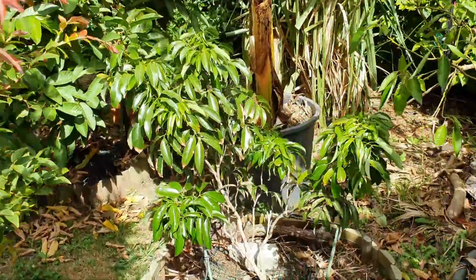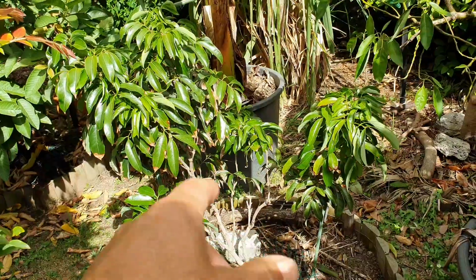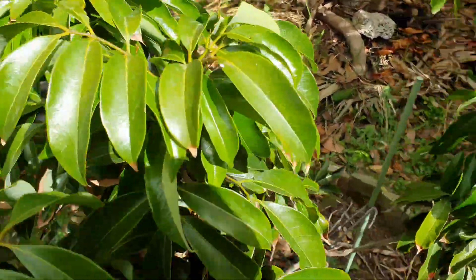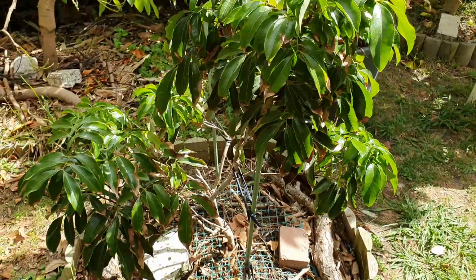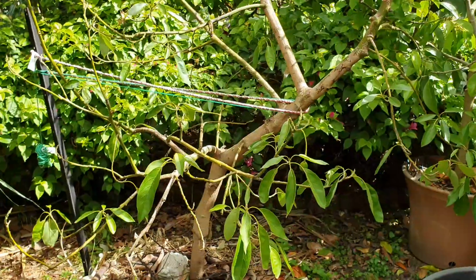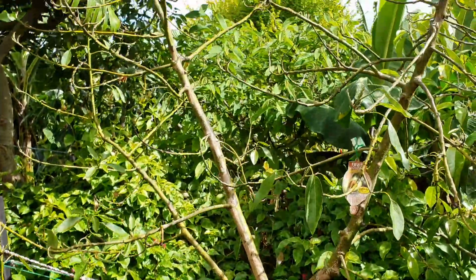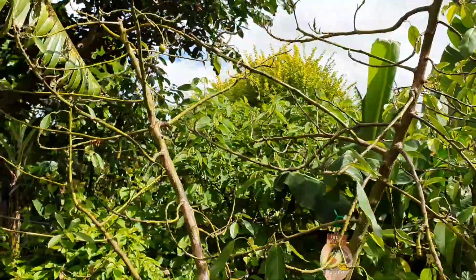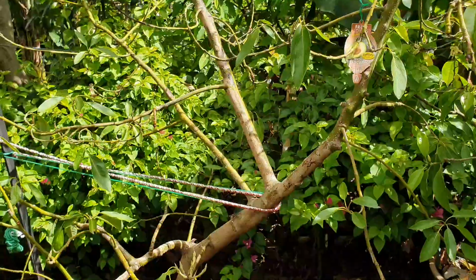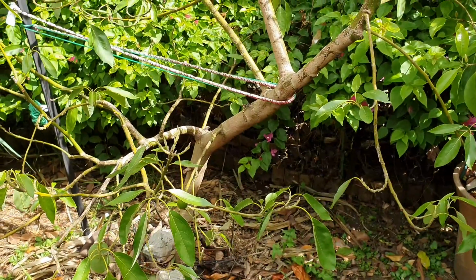Here's the lychee, the Bosworth B3, doing really well. Dropped its last baby fruit. Didn't think it was going to fruit this young, but the tree's doing great, right? Nice, 2 years in the ground. And there's the lamb has, the one that's fared the worst out of the 2 avocados. It's almost stripped of leaves. At the top, there's only like 6 leaves up here at the top. And then at the bottom, there might be 30 leaves. So we're talking pretty extreme defoliation.